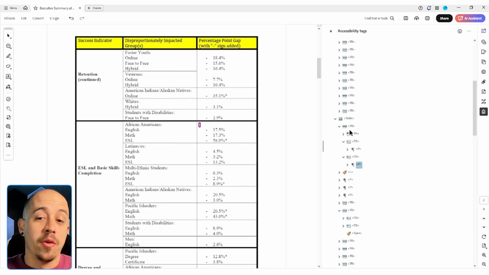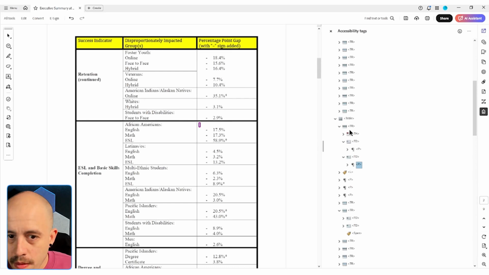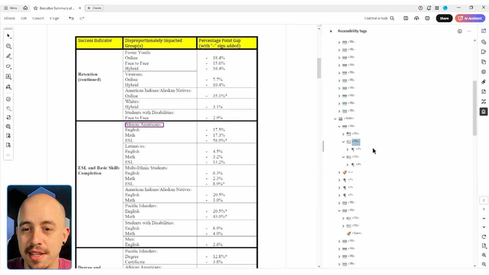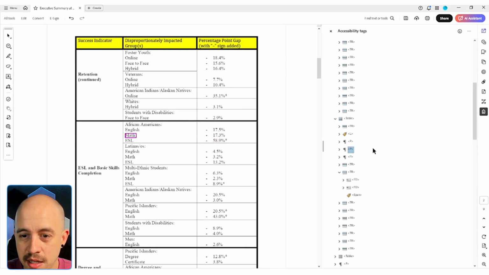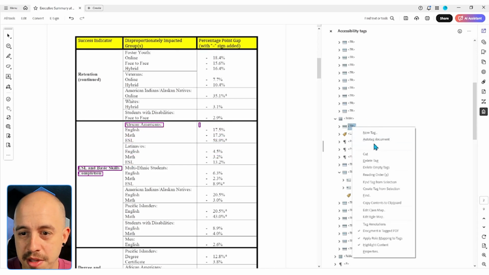You know what would be a better way to do this table too is to just have them separated as different tables. Like this would be a lot better if it was just laid out slightly different. All right, so that's that table row. The next table row needs to be English.